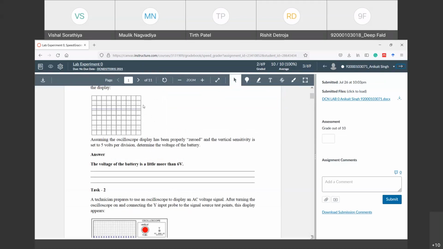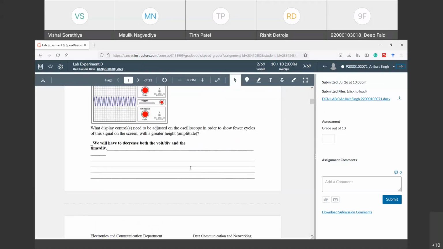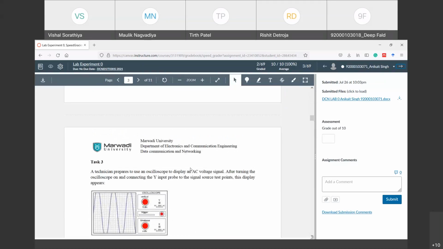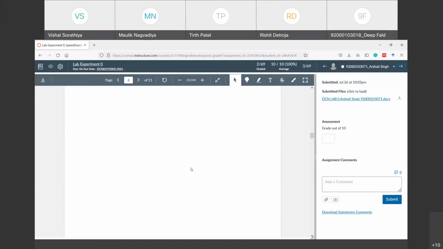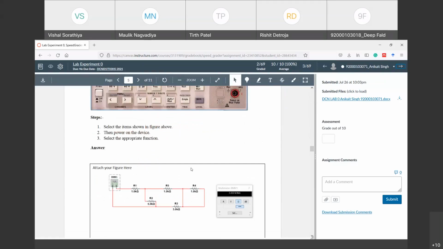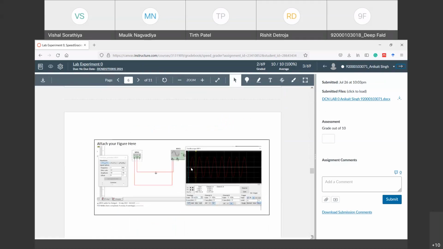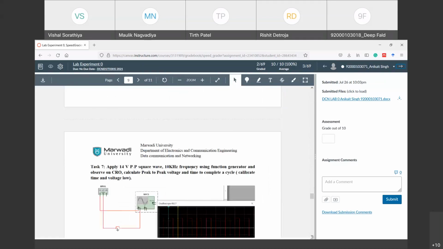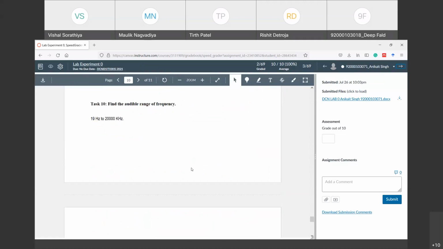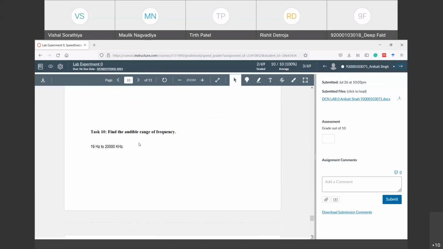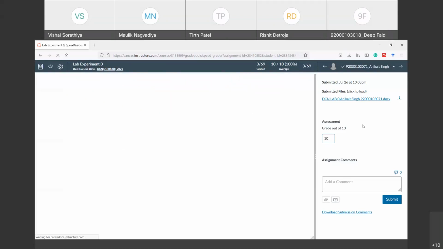So under this, I think there are 6 point something volts. So 19 hertz. What is your audible frequency? I think you missed writing it over here. The unit was there in the lab, but it's okay. Let me just give the full mark as it is an initial exercise.